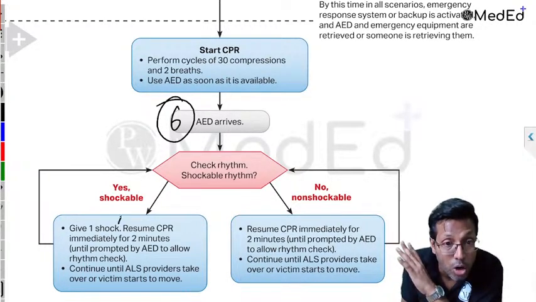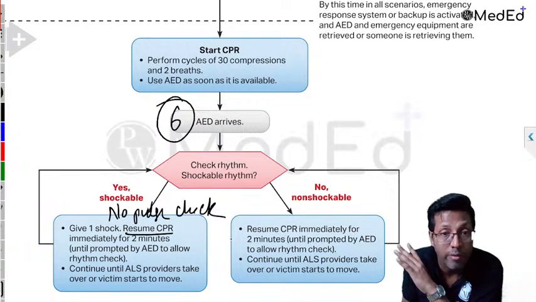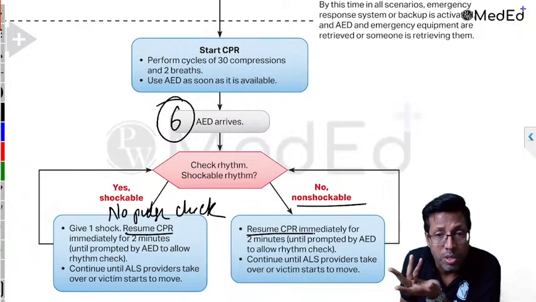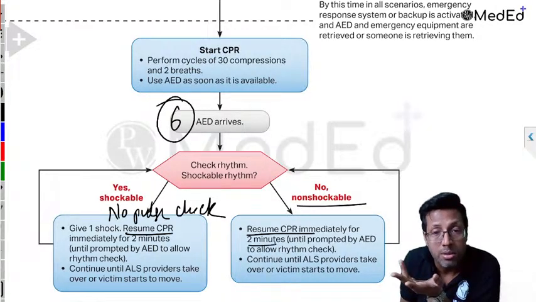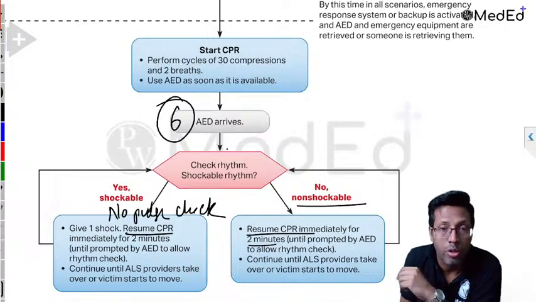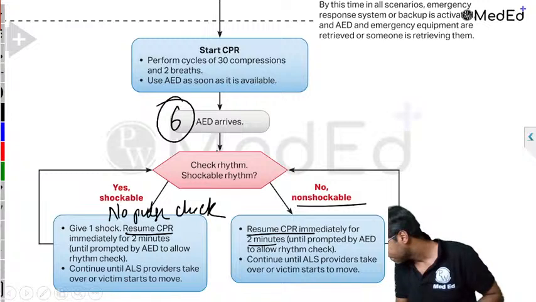Remember, after the shock, no pulse check. Immediately resume CPR. This was again an MCQ question. Once you give a shock, no pulse check after that, immediately resume CPR. In case of a non-shockable rhythm, resume CPR, right? And after 2 minutes, go and check for the pulse, then check for the rhythm. So check pulse, check rhythm, and then act on that. Okay, that's how you do it.